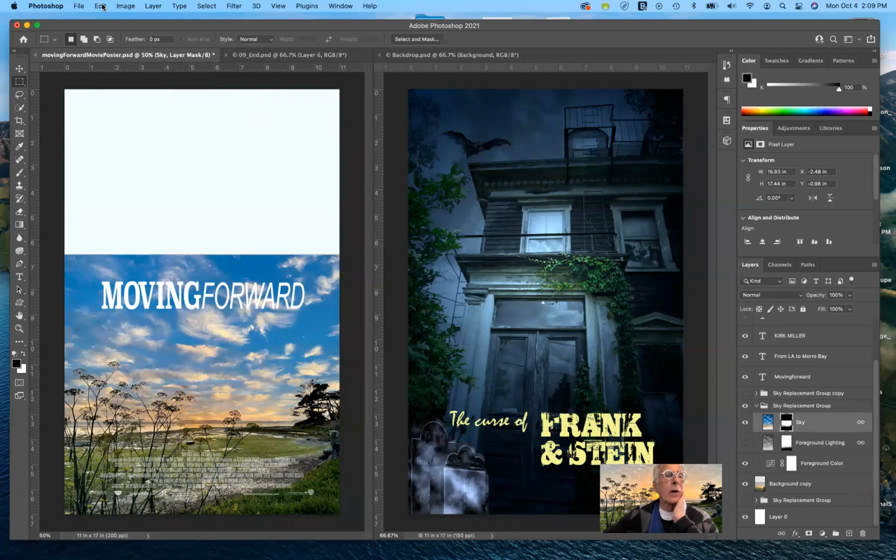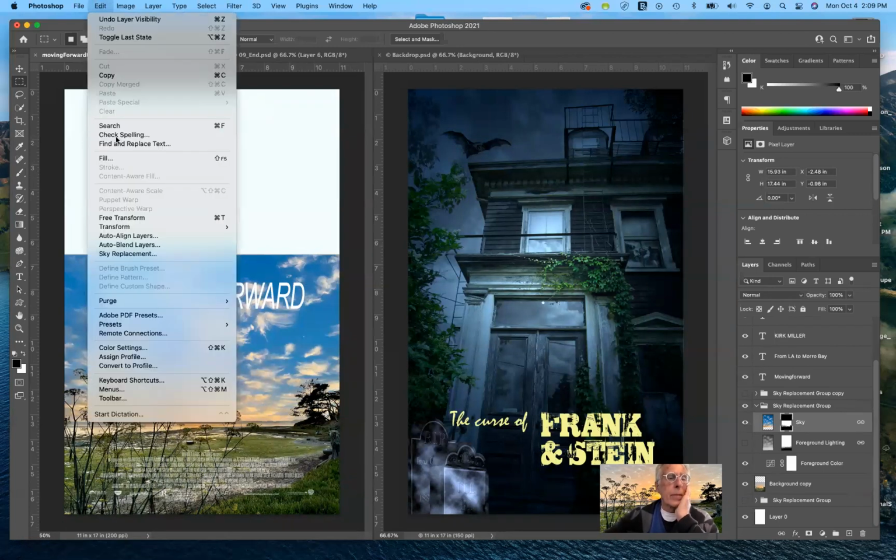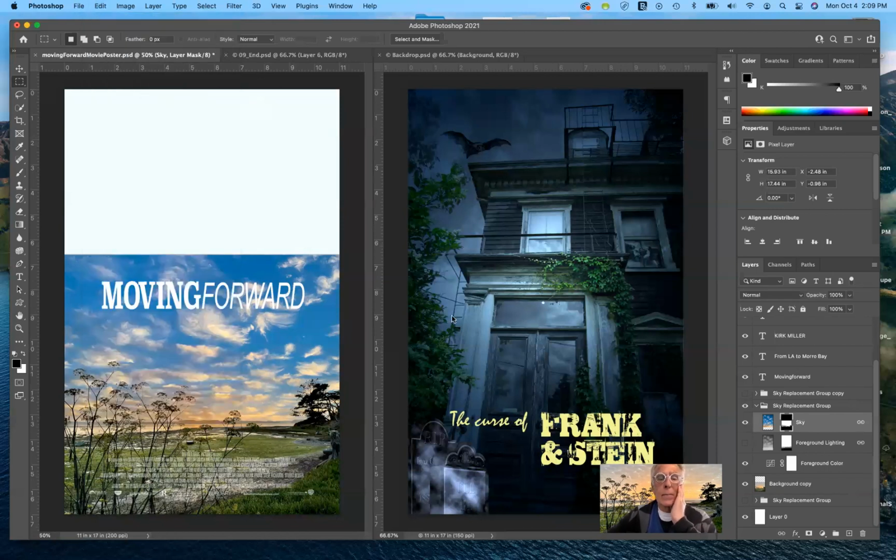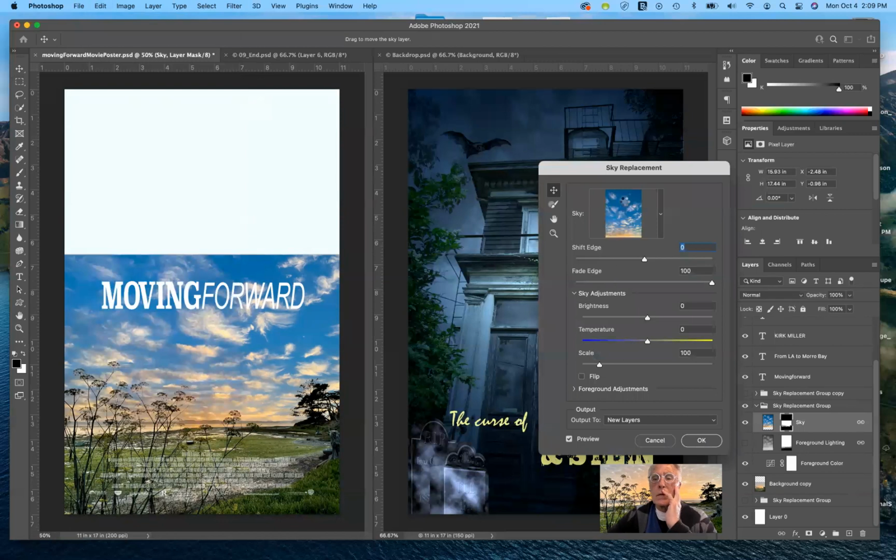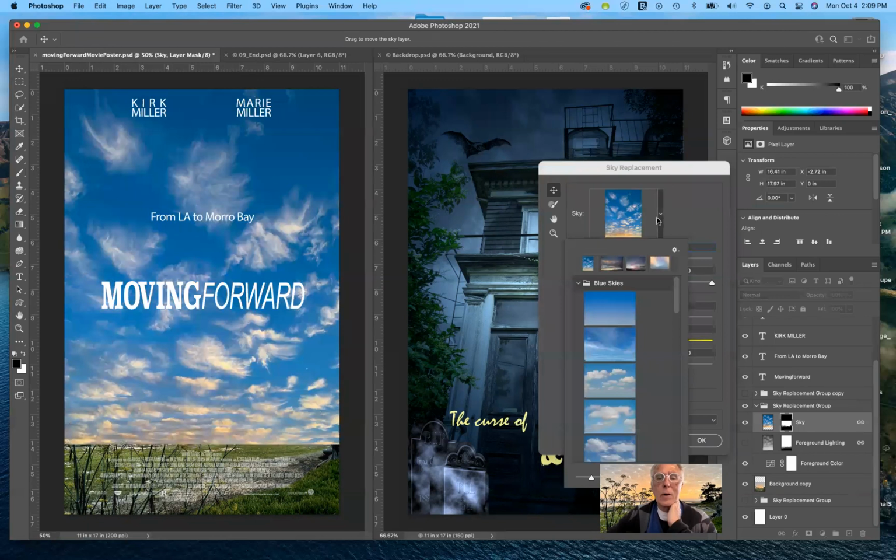And where that can be found is under the edit menu, and it's called sky replacement. And when you click on that, you can click in here. And this is the one that I chose. It was a nice vertical image, but you can see from here that if you were to check it out on your own, there's a whole bunch of them that you can look at.